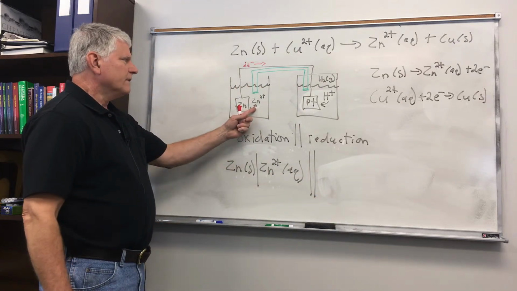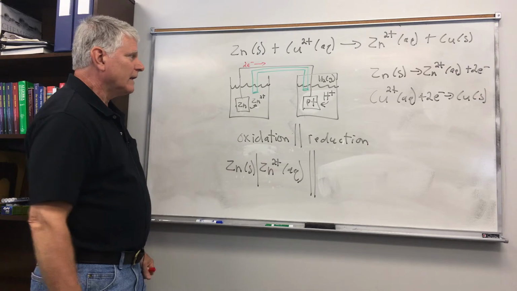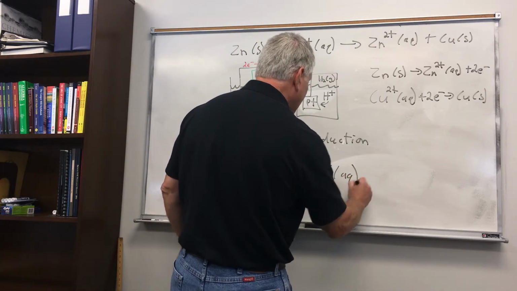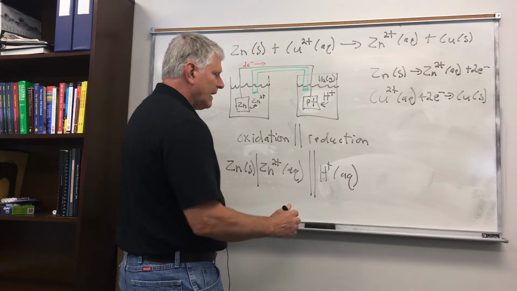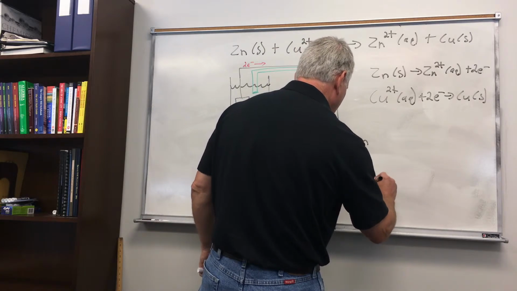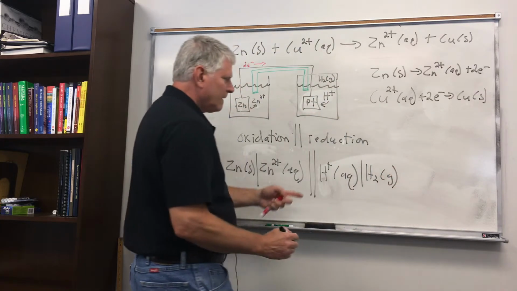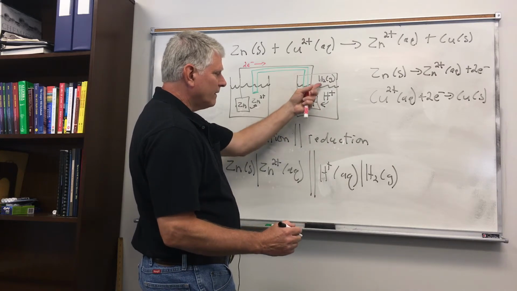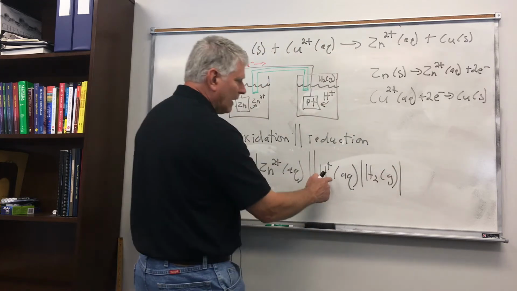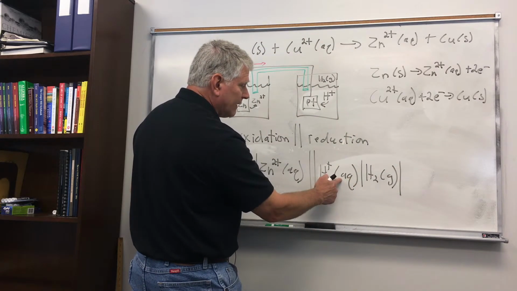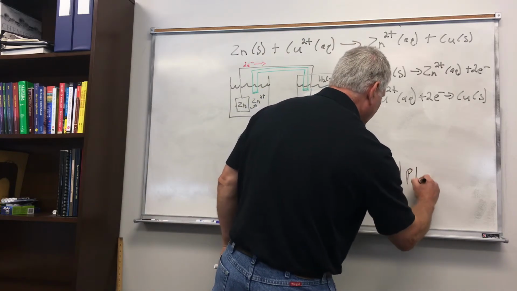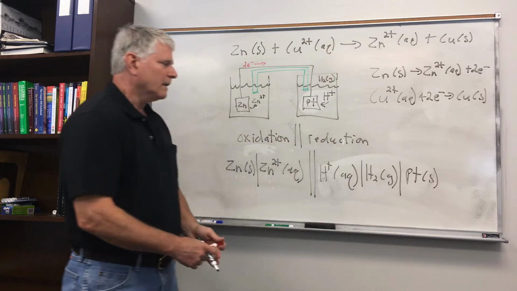the oxidation is the same, but now on the right we have the standard hydrogen electrode. So we would have H+ aqueous phase, and we'd have H2 in the gas phase. So we have H+ going to H2 gas, and then we have another vertical line. So then we have a vertical line to separate the aqueous phase from the gas phase. Now we'll have another vertical line to separate it from the solid electrode.